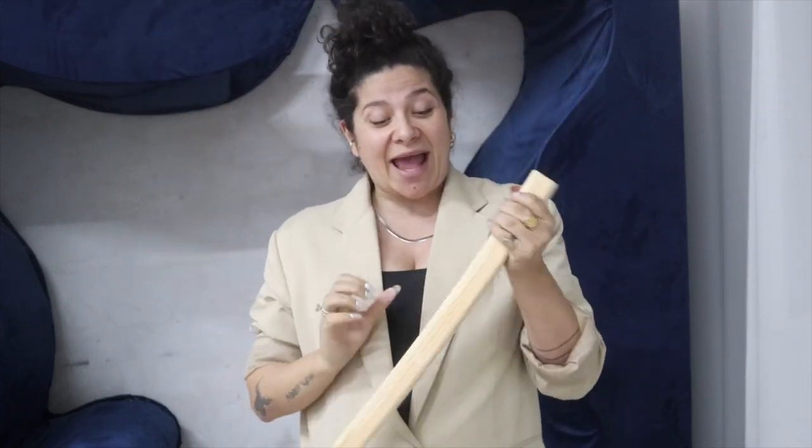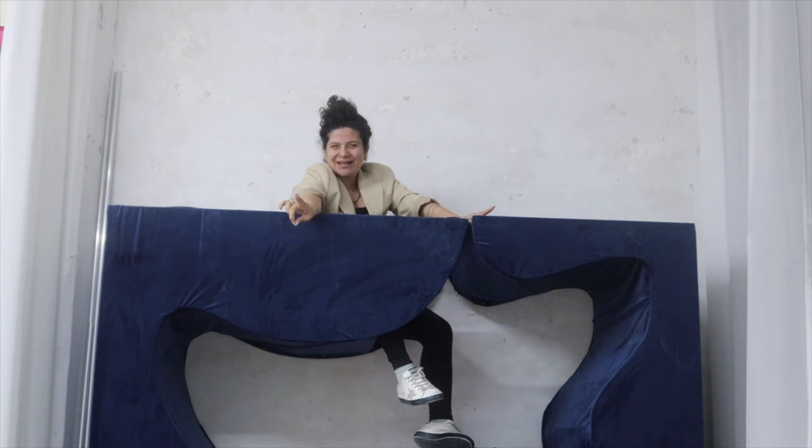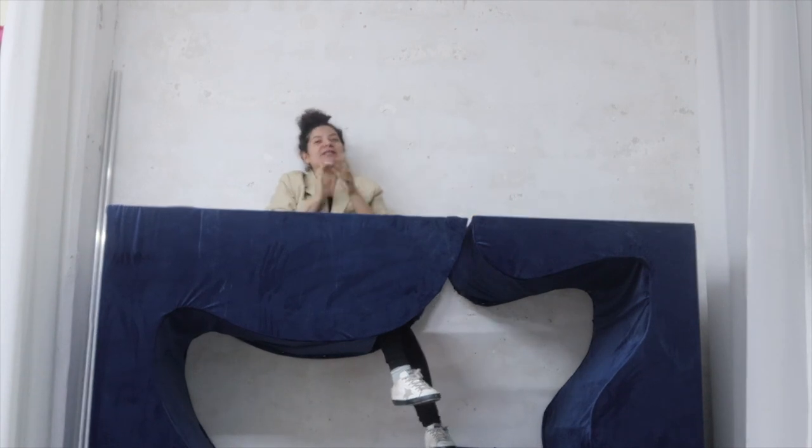The main pieces of equipment for this tutorial are gonna be 4 pieces of plywood. I got the thickest that they had in store because I do not want to fall from the last floor of it, and a bunch of sticks. And that's all you need for the skeleton of your ADHD couch. I know that it is not called the ADHD couch, but that is the viral name that is going all around the place right now. But if you want to buy the original one for $27,000, you're more than welcome to do it from Vita. I can happily tell you that the height of this couch is 2.6 meters.